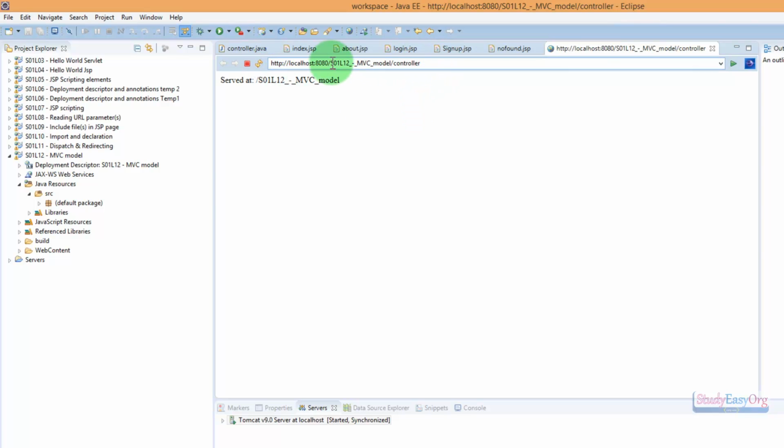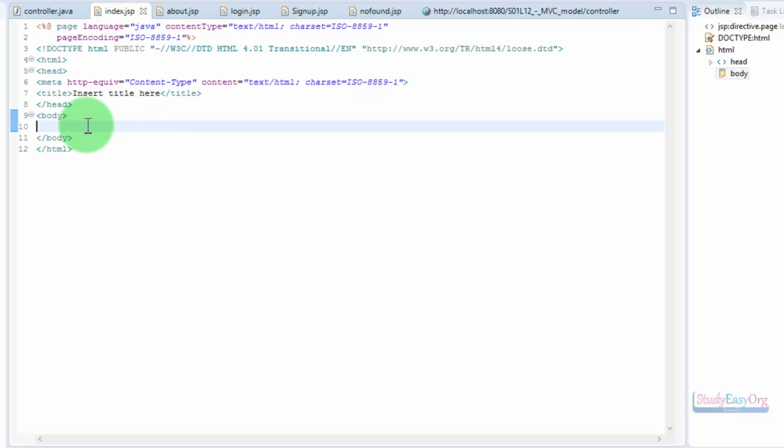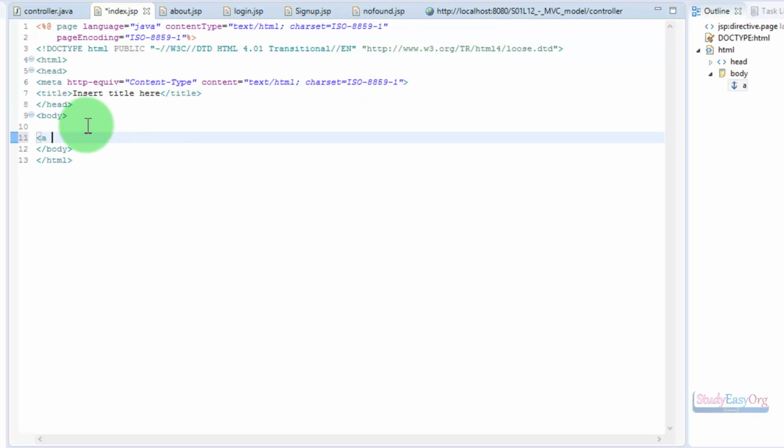Now friends, this localhost colon 8080 is the base URL, so we need not worry about it because the base URL will change. We will simply copy this particular part. Alright, and let me copy this. Here we go. So we will type in a href equals the link.